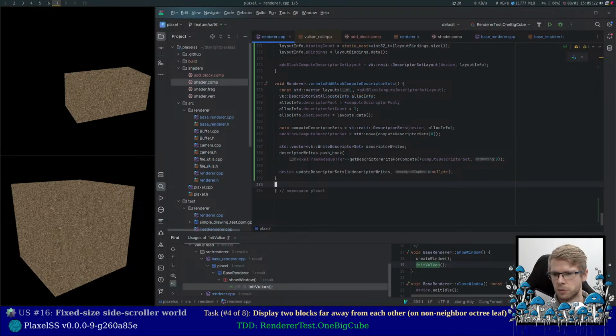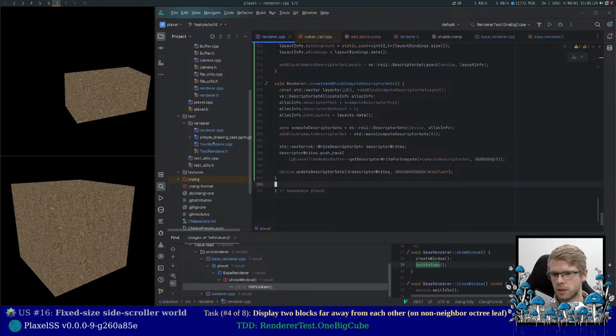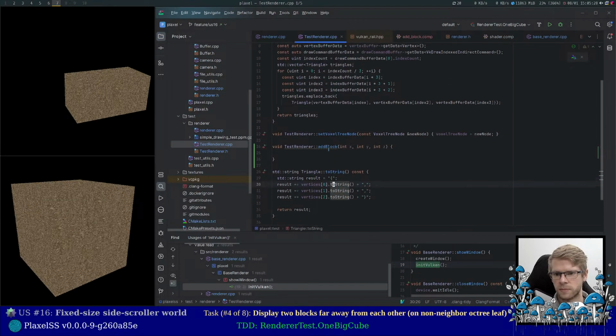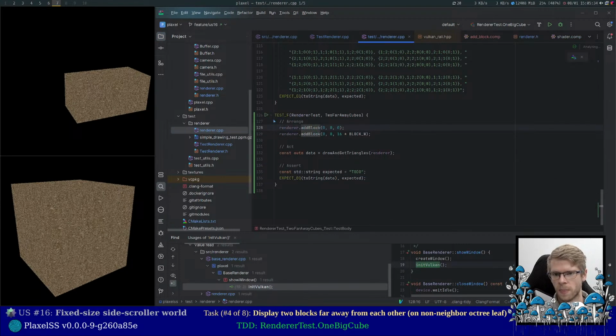So I will go to my test, and the test is here. So 2 faraway cubes.